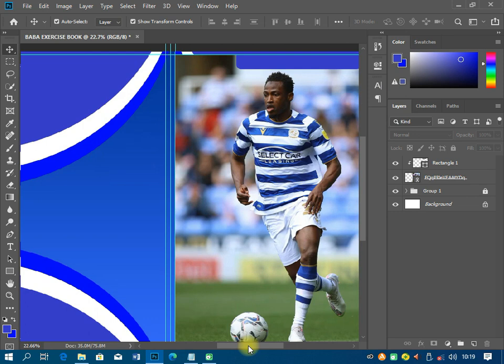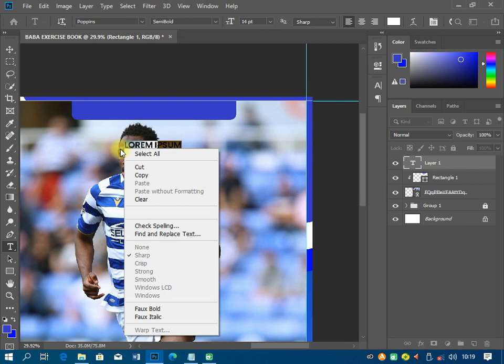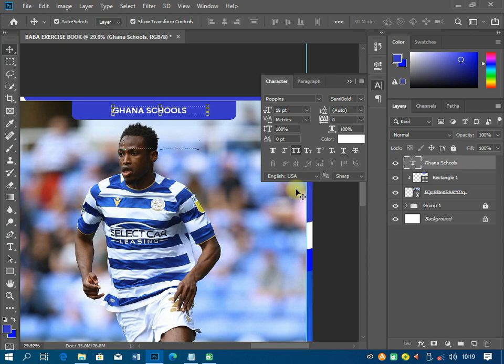Yes, so over there we are going to start from the top to the bottom, then we have something like this. Then we open up Ghana schools. I'm just going to copy Ghana schools over there, then I'll paste it on that particular distance just like that. Yes, I'll have it just like that. And that one I'll make sure that it comes to the top of the distance, and then I'll increase my size a little bit to somewhere around 18. Let me increase it more. Yes, then I can have it just like that over there.